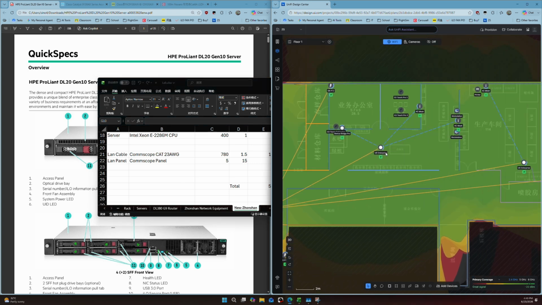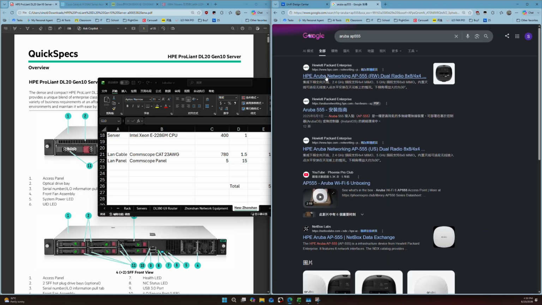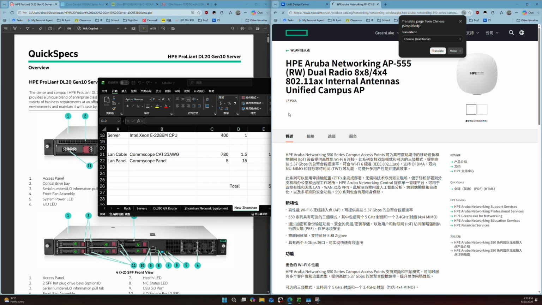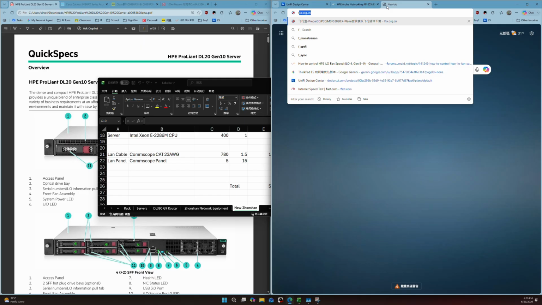The Catalyst 9130 needs PoE plus, so that's why I chose Cisco, because like other vendors, it provides you high performance connections. So you can see the Aruba AP555, but it requires PoE++ connections, which is over 78 watts. It's ultra high performance. Yes, it's very high performance. It provides 8x8, but it needs a PoE++ switch. That's very expensive compared to the Cisco 9130, which only requires a PoE plus switch.